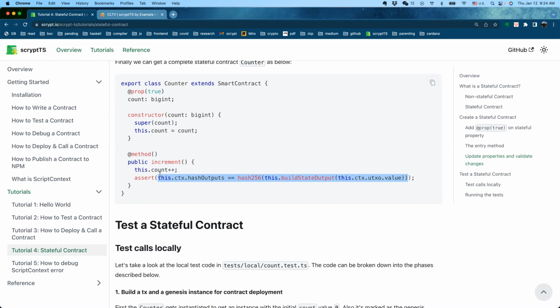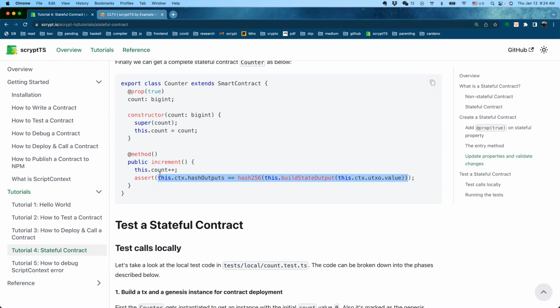I have an idea, because I might butcher this bit, but I did quite a lot of work on this before, and I completely confused myself. And hopefully I might have got it now, but I'm not too sure. Anyway, every time you call a stateful method, for example a stateful property, for example this.count plus, internally it's changing the context, the hash output. So the hash output is actually changing, right?